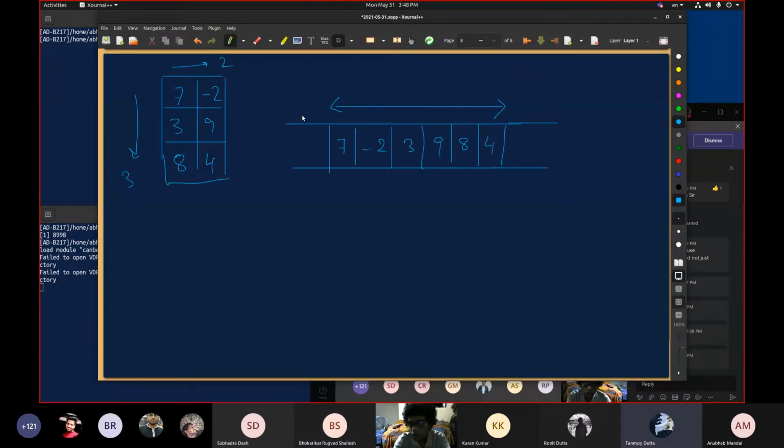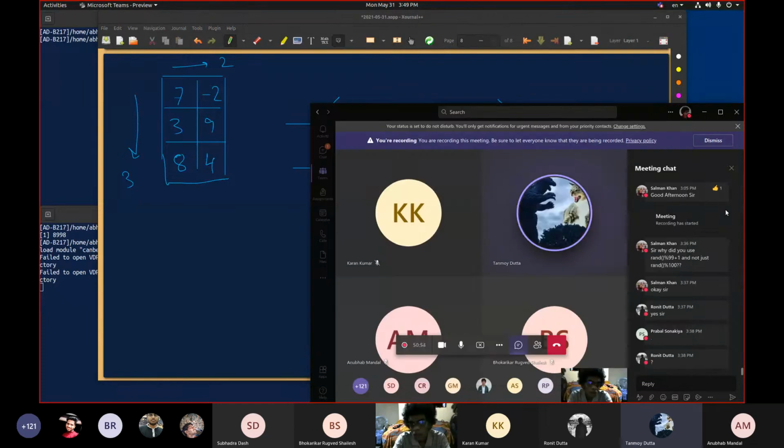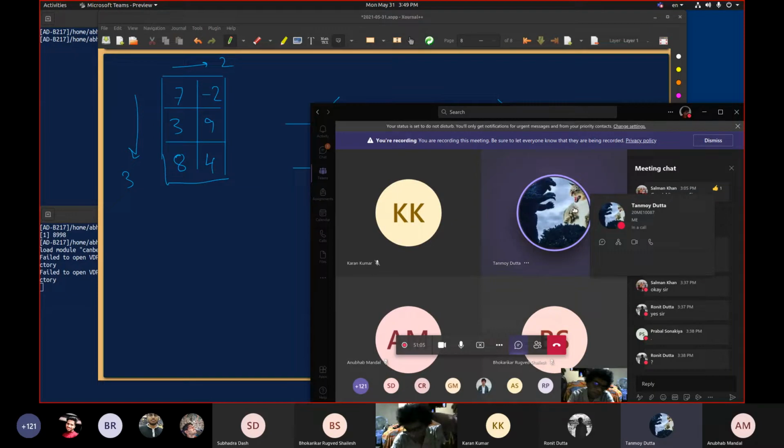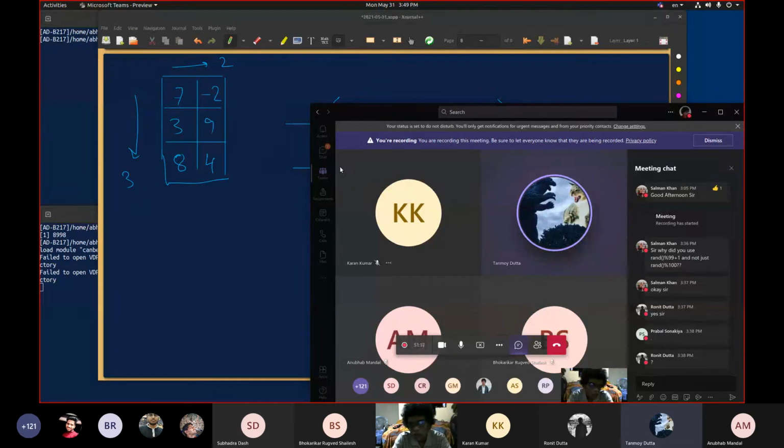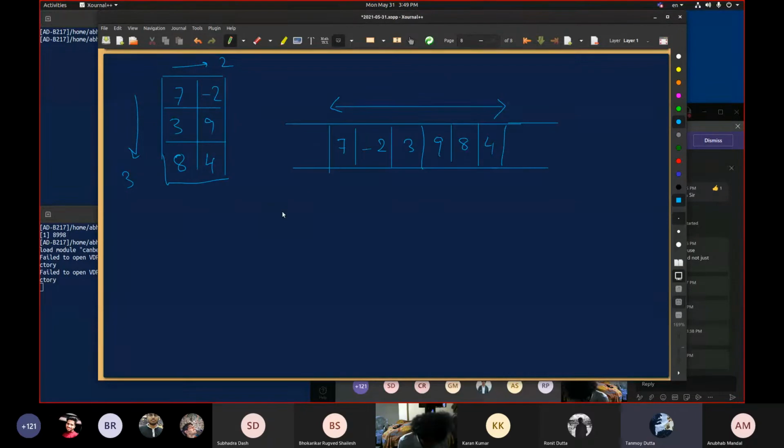So, at one particular time, in which major form does the computer decide to store the two-dimensional array? Suppose I create two two-dimensional arrays. Then will both these arrays be stored in the same major form? Yes, in row major form. Yes, at different places in the memory. Then how does the computer decide in which major form to store? That is what I am going to explain now. It actually suffices to store only this address.